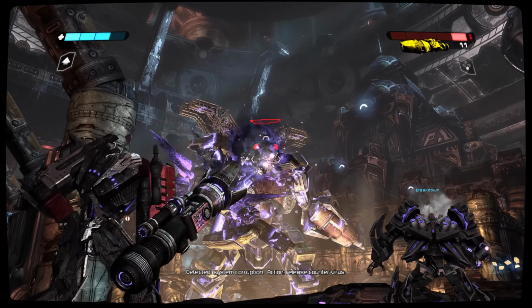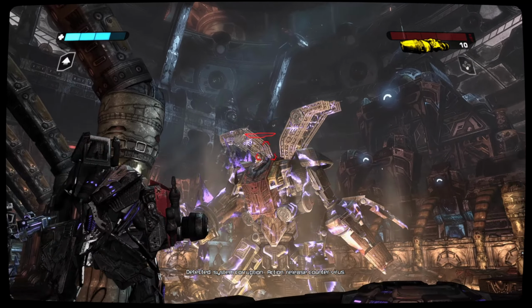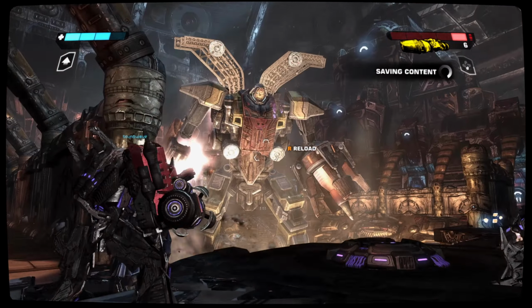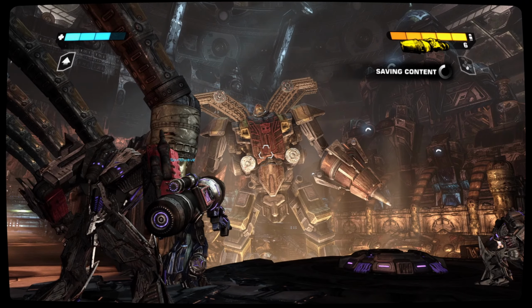System corruption. Action. Release counter virus. We're going to do Omega some evil Supreme stuff. Is vulnerable now. We might as well do it with Megatron's iconic weapon.